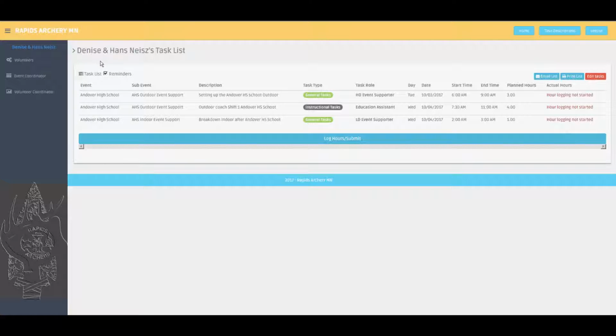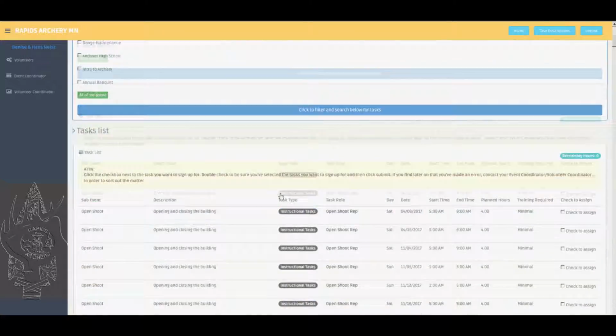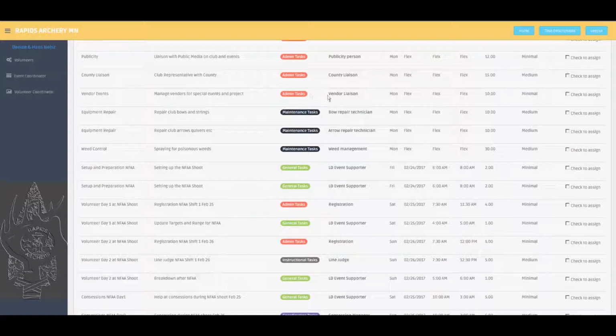Most tasks that are in the schedule are tasks with a date and a time by which you are expected to perform those tasks. On occasion, and let's sign up for some more tasks and select all of the above, which returns all 650 tasks that we have available. But for the purpose of this demo, I'd like to show that some tasks indeed show a flex date, flex time. And that means that you can do those activities at any given point in time.